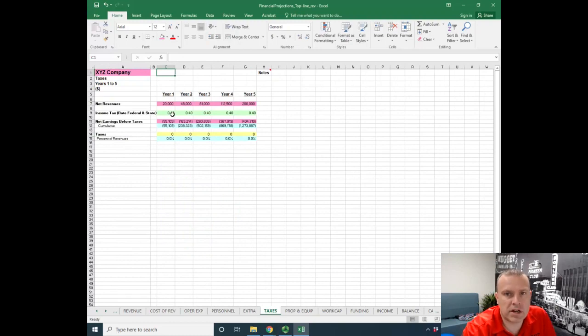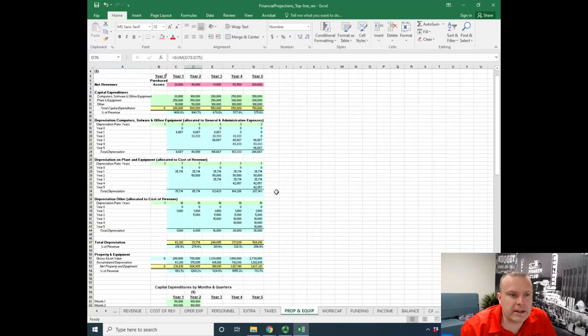As you saw in the legal section, you can set up your business in a lot of different ways. This is pretty simple. It makes sense to set it up as an LLC. So if you have it set up as an LLC, you don't have to pay federal or state income tax. So we can just zero these things out because we're in Nevada. Finally, we get to property and equipment.